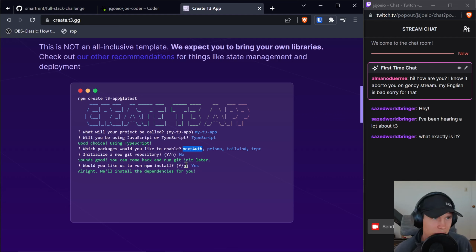So it's kind of like Create React App, but it's got a database. It's got type safety, so tRPC, which I haven't played with yet. It's got styling with Tailwind, and then Prisma, so you've got a database. So it's like a full stack app starter kit, I guess, is how you would say it. Cool, and they have recommendations for deploying.